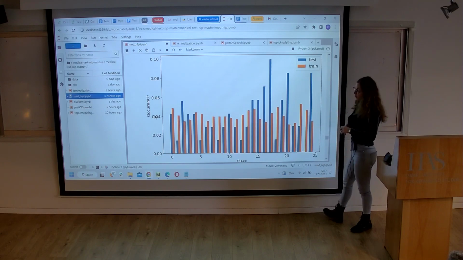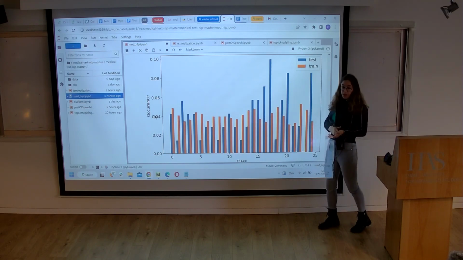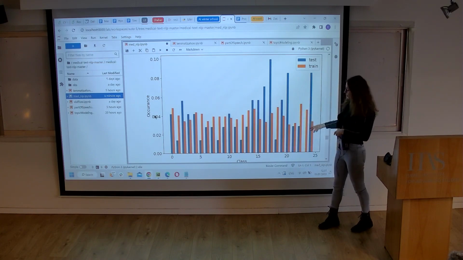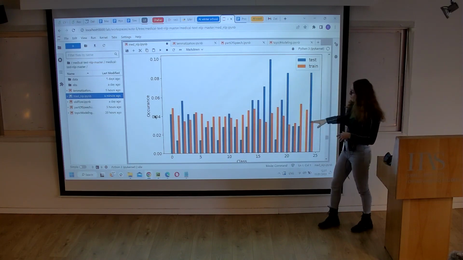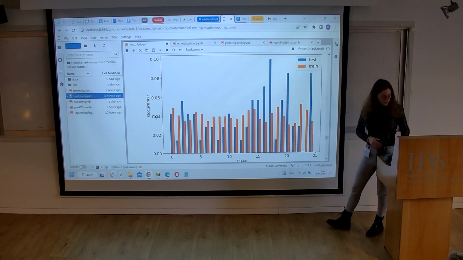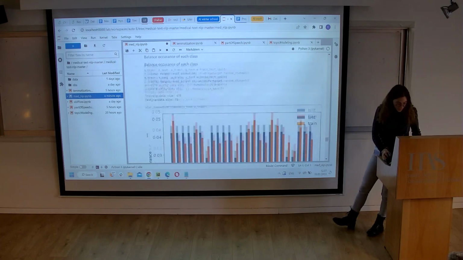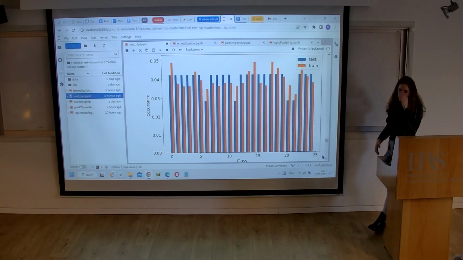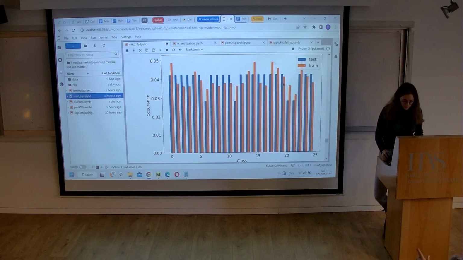In that sense, that I want my data, both the one that I train on and the one that I test on, to follow the distribution of the entire population. So I don't want to have these very weird big gaps. Yeah. Okay, thank you. Sure. So I balanced it, and now it looks better. It doesn't have to be the same, but I don't want to have these very huge gaps. I mean, in some classes you have lesser values, and now they are more or less the same.